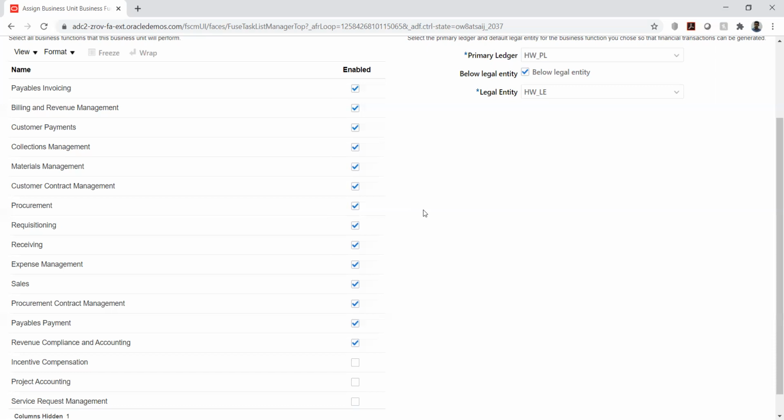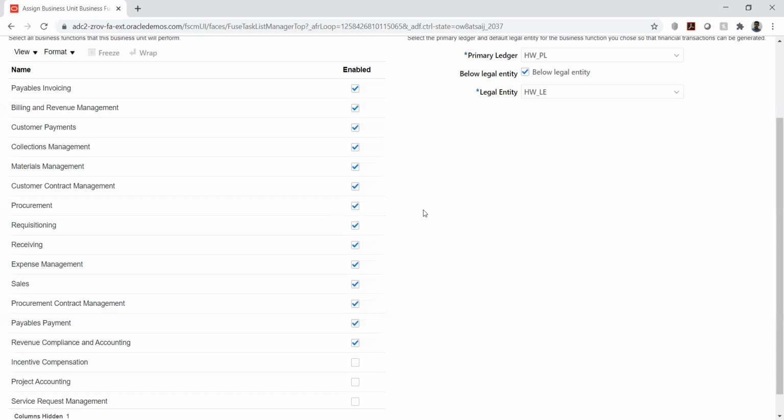What I'm saying is, let's say you've created a user who is not an implementation consultant, and you've assigned his role as application implementation consultant and the security role. He's going ahead and doing all these configurations. When he comes to the point where he's assigning the business unit functions, he checks and enables all these functions. So when he enables all these functions, will it automatically give him access to do the functions or the transactions?